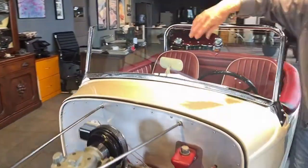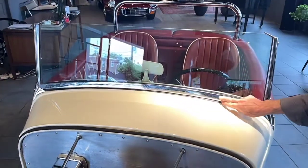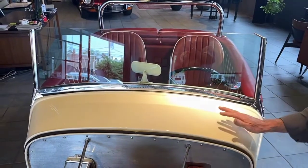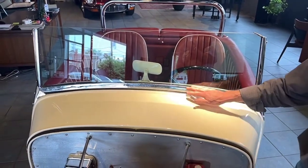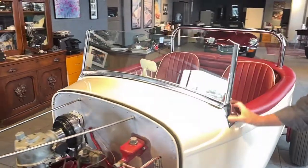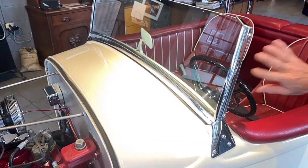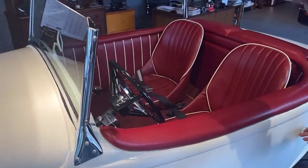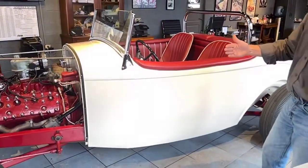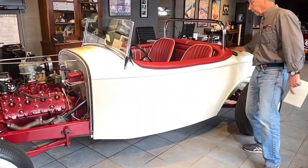There are pits in the chroming, but he chose the patina over putting new parts on this car. There are virtually no new parts on this car. He was very sympathetic to restoring the car back to the 1958 period. These were custom made windshield supports — they're old but they were refinished. When it was turned into a race car, the doors were welded shut, which is very typical. You can see the original doors are still there, but it's all been welded into one structure, along with the trunk deck lid, which has been welded shut.